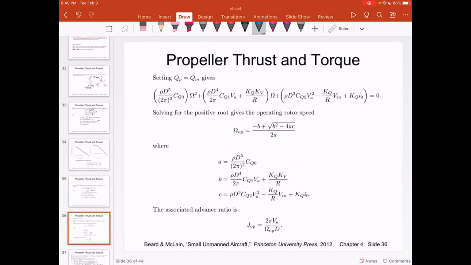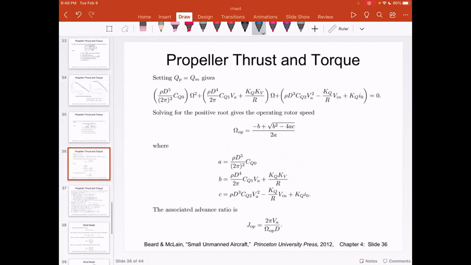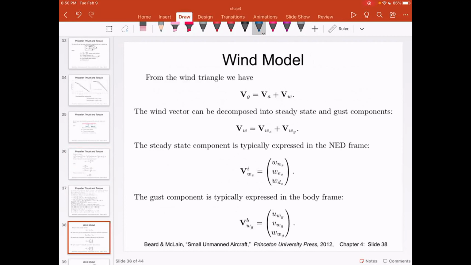Now, this is talking about the actual derivation of prop thrust and torque equations. I'm going to skip a few slides for now, but I will go back and pick up these slides later. I will discuss these slides again in the next class. But what I want to do is talk about how we simulate the system that we have right now. So the last part is something I want you to keep in mind.